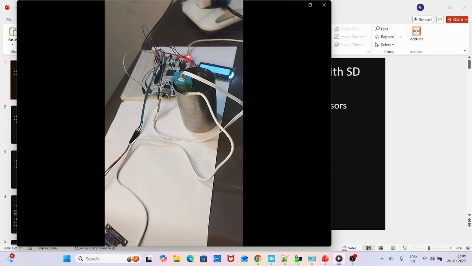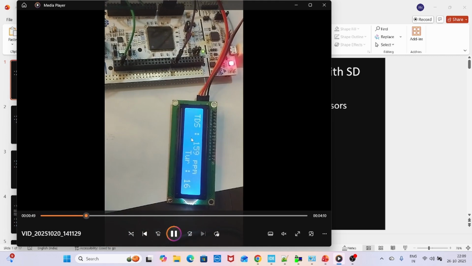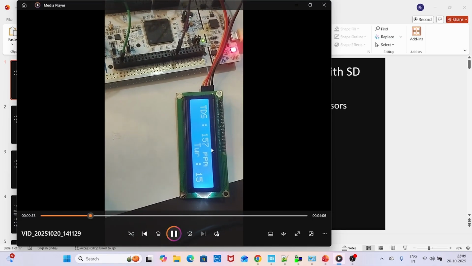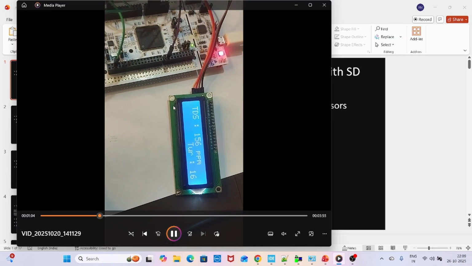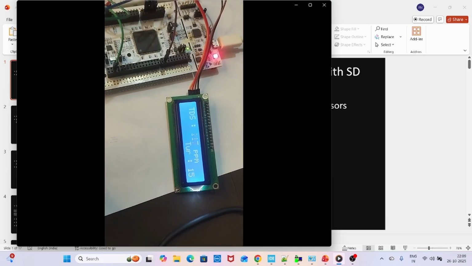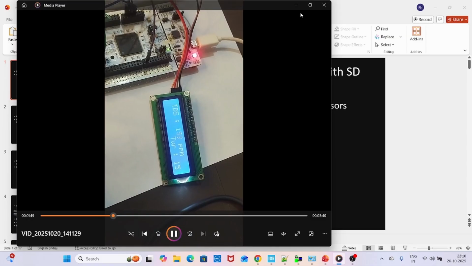In this setup, I've used a turbidity sensor and this TDS sensor, and we have interfaced both with the STM32, and also we have connected an LCD. On the LCD, we have observed the reading of TDS and turbidity value, along with the indication whether the water is in excellent condition, good condition, poor or bad, right? This is what we have already done in the last video.